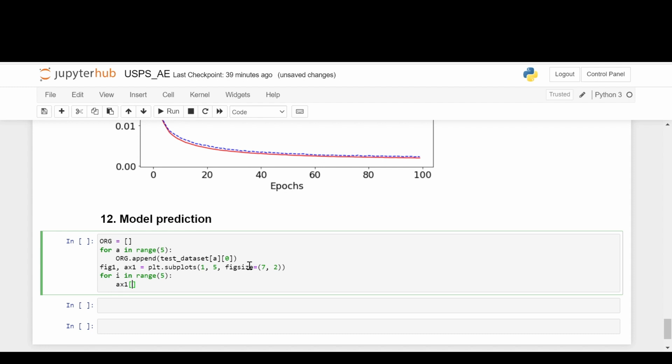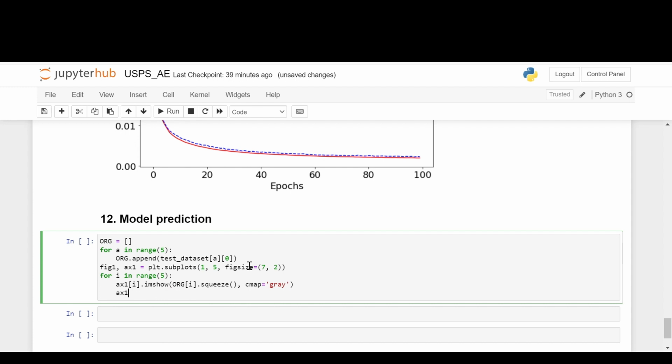Sorry, ax[i].imshow, squeeze, and set xticks.